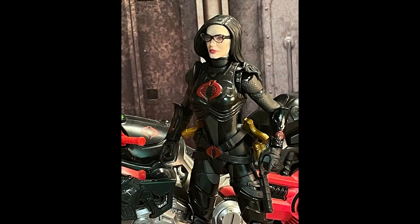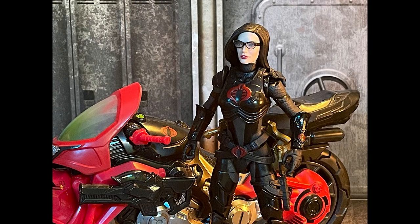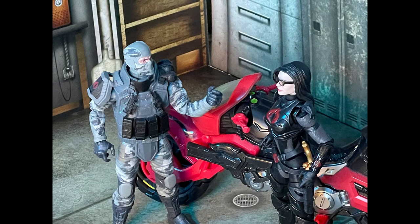For this week's photos, I decided I was going to go with Baroness with the Cobra Coil. It's a really cool figure and I haven't really photographed that one yet. I also wanted to use Firefly. I think he's a really cool figure as well. I have heard complaints about the flak jacket — that it makes it so he can't crunch at the abs — but I like the flak jacket. I think it looks really cool, so I don't have any complaints with this figure.